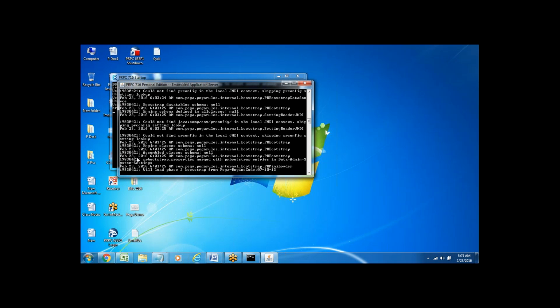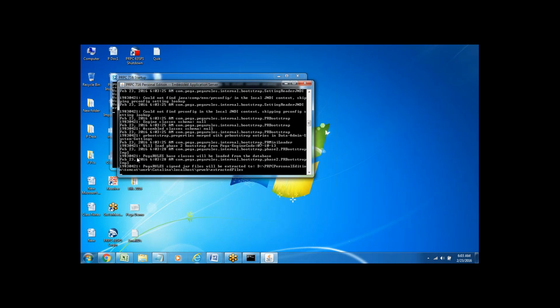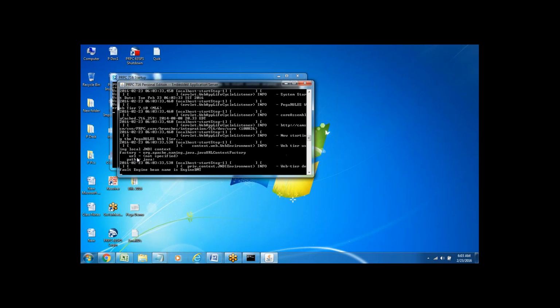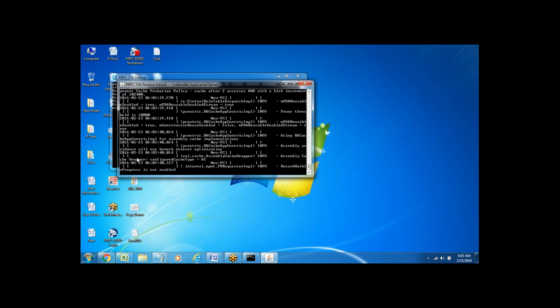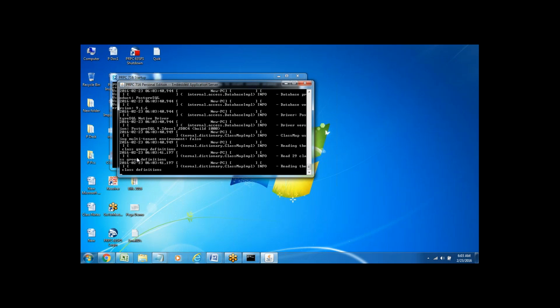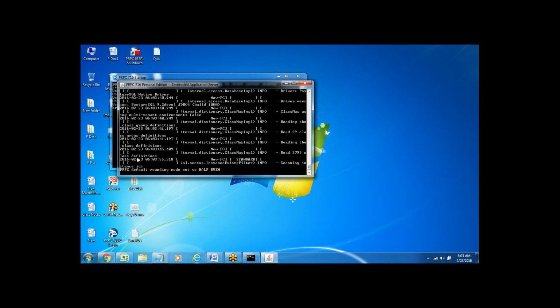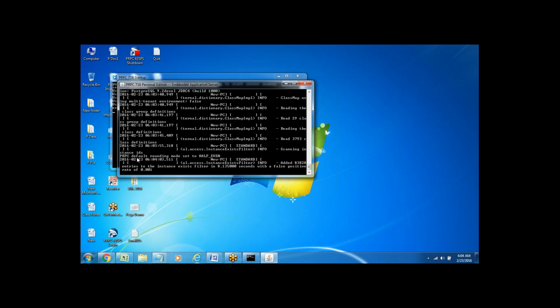It will open two command prompts here. Once the server is started, we will get a message.